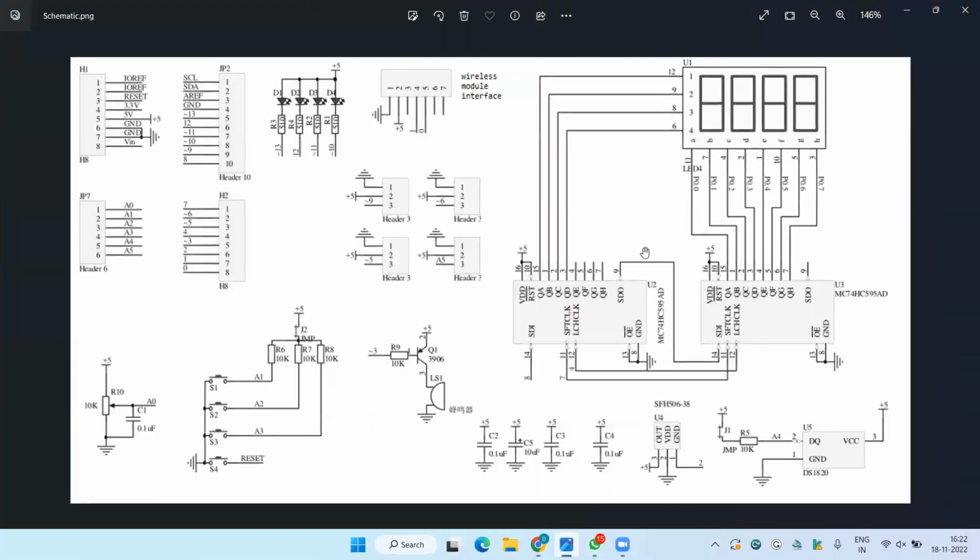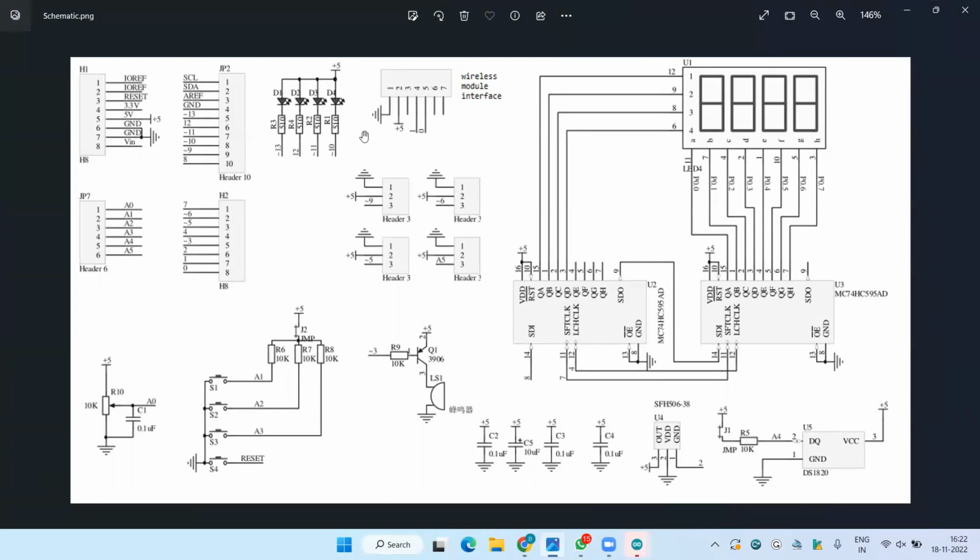This is the schematic diagram, we can say line diagram. For any microcontroller or electronic component, we generally get a data sheet. So this is such a data sheet of this multifunction shield. This data sheet will help us understand how pins can be connected.